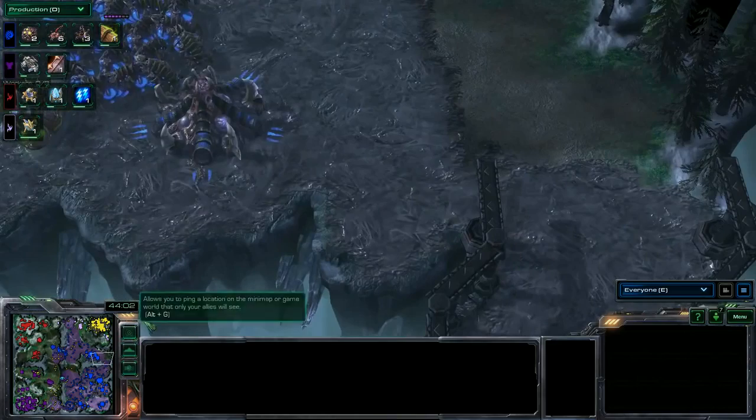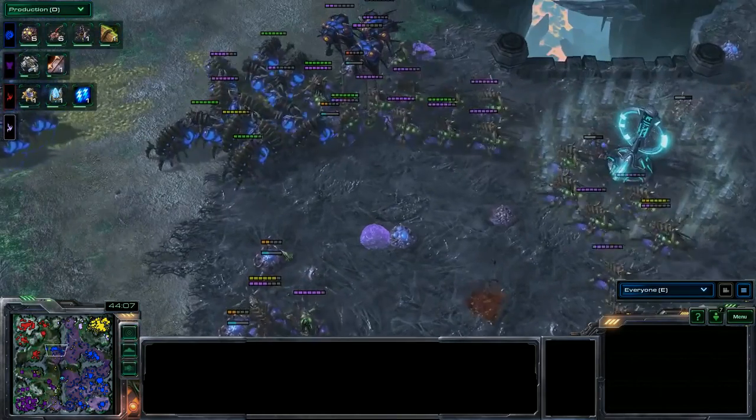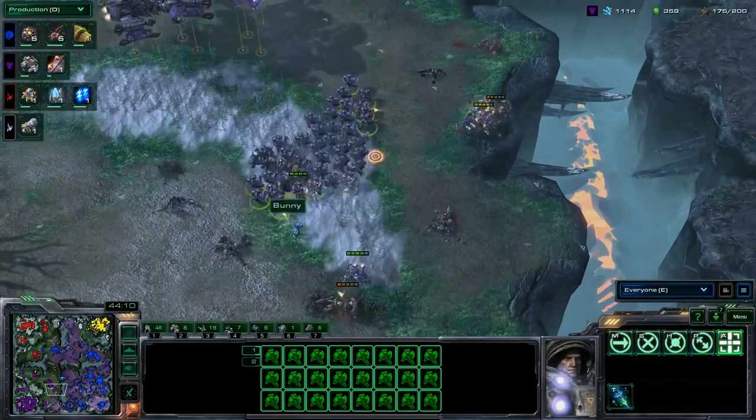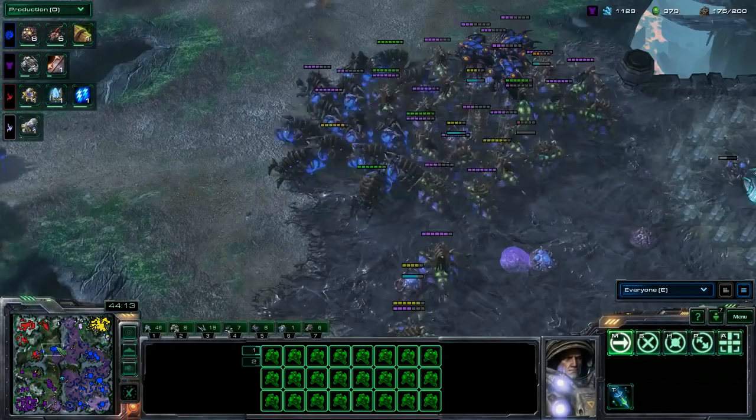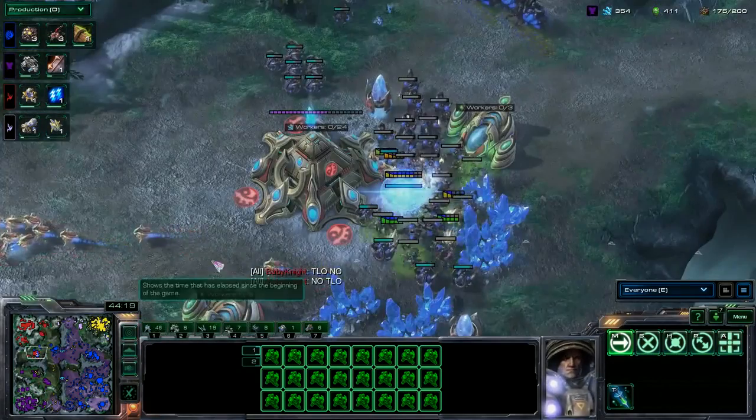Look at the amount of creep spread on this map. It is actually absurd here. Dario has covered about half the map in creep right now, and the Marines are going to be cleaning everything up. So the zombie numbers have been substantially lowered right here, which is actually pretty interesting.